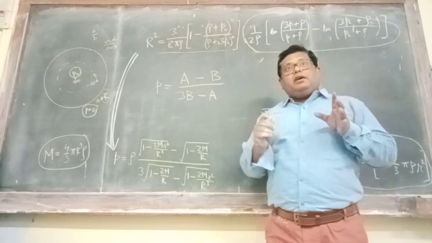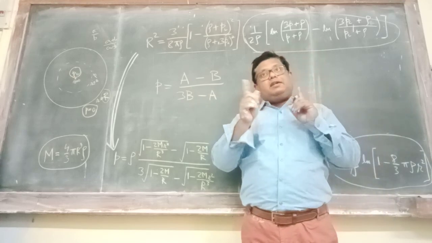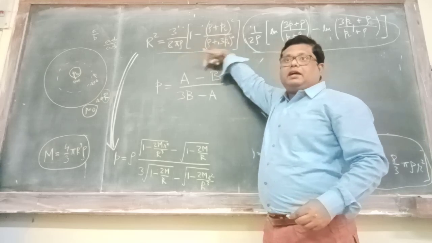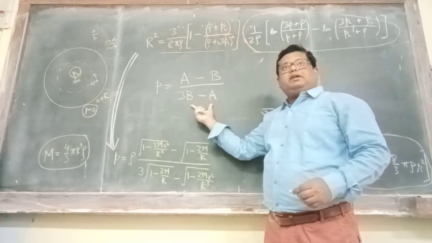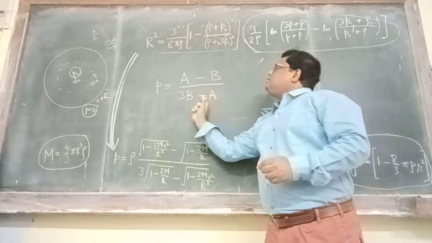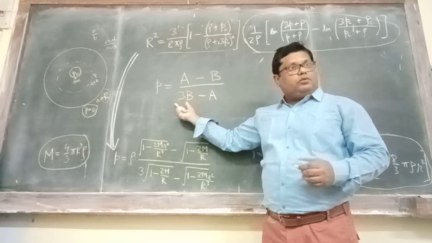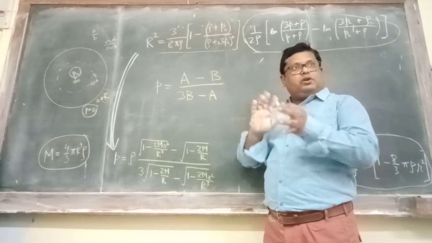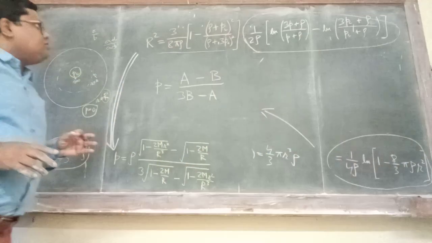Now whenever in physics we have got structures like this, you have to understand there are certain things going on. Number one, in the numerator there is a competition between these two terms. Similarly, in the denominator, the competition is there, but it is reversed, whereas the weight of B is much more. Okay, so try to understand that a lot of dynamics is going on. So this is the overall structure.